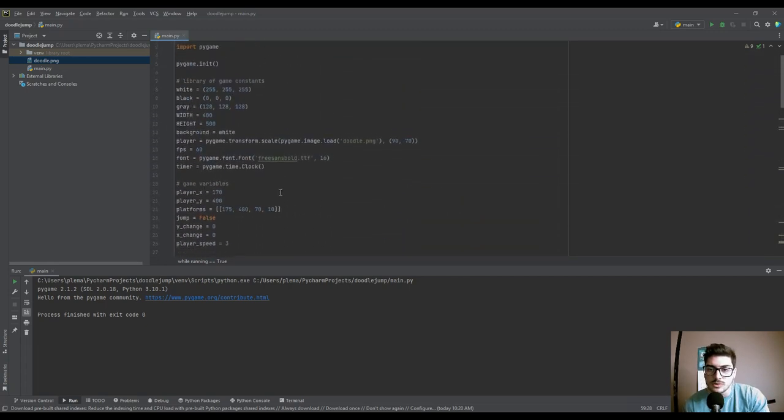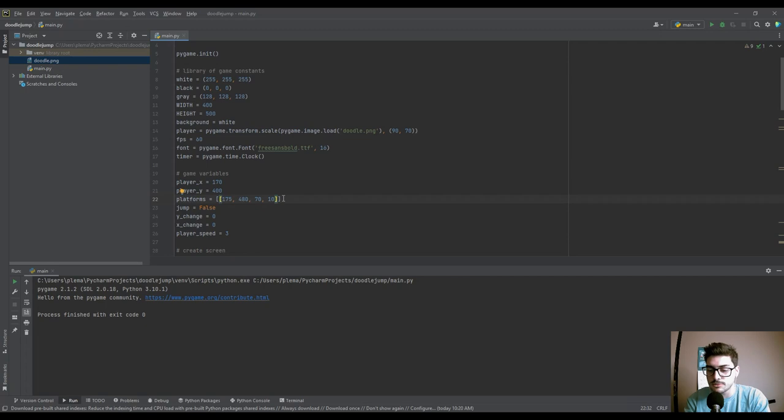Let's add the next piece, which is going to be, let's come up into our initial platforms, and here's where we can see if we set it up correctly, because we're going to add a whole bunch of platforms to this list, and hopefully the way we wrote the code, this is just going to draw them all once we give them these four coordinates that rectangles need. So let's go ahead and make one that's going to be a little bit higher and to the left and one that's a little bit higher to the right. And what we're really doing is creating the platforms that'll be on the screen when the game starts up.